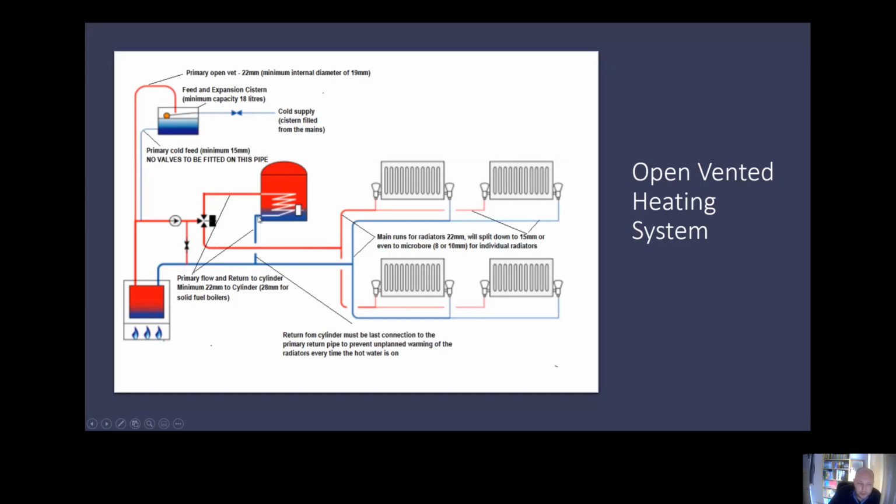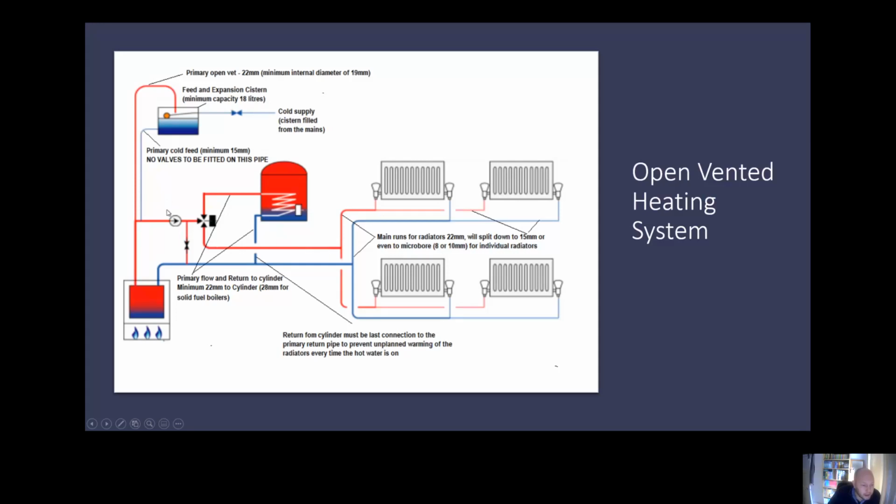And if, for example, we took our returning back over here, we're going to have really hot water running through this return pipe here underneath the radiators, which will cause this water to rise into the radiator through convection, which actually means that we can get our radiators heating up in the summer if we've put our return in at the wrong place. So it needs to be the last return into the common return before the boiler.